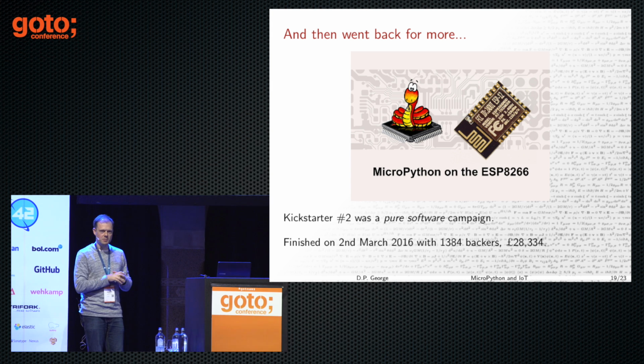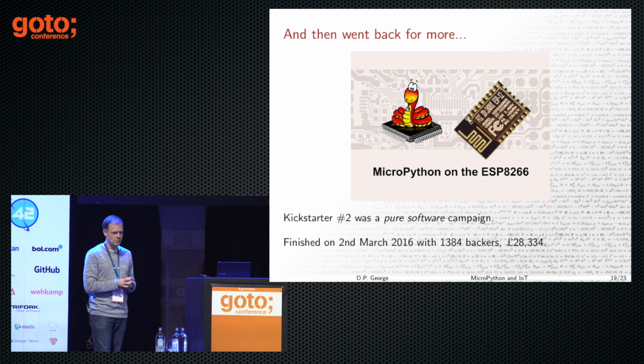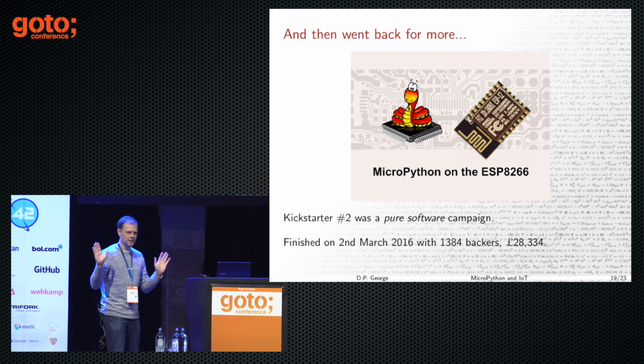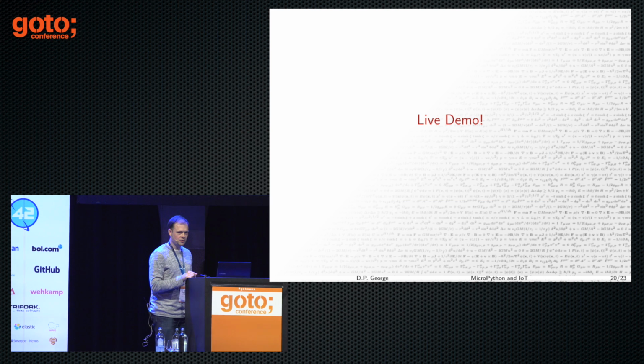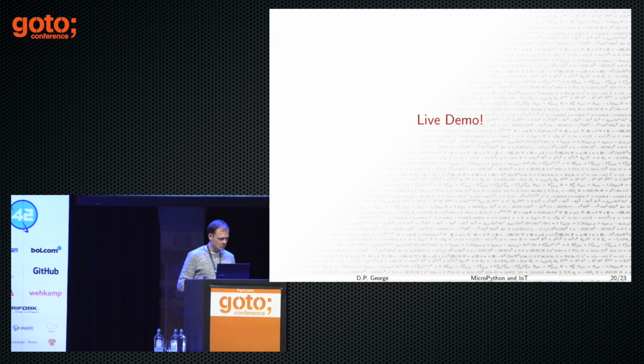And so I partnered with some other developer who is very keen on MicroPython, and we managed to raise almost £30,000 on a pure software campaign. So it was basically saying, if you're interested in having this free open source software work, then please fund us. And we got such an amazing response. I didn't expect to get anywhere near that much for a pure software campaign. And if anyone here has backed the project, thank you very much. But it was really exciting. And I'll just give a few live demos now, hopefully that will work, with this chip.